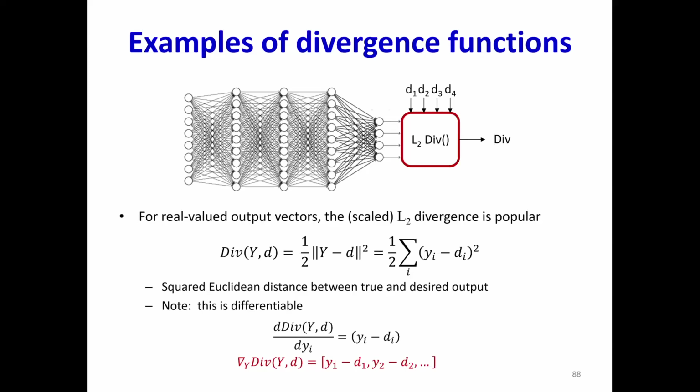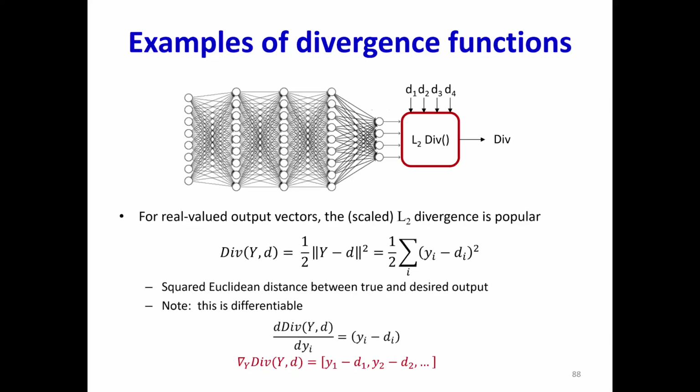Decrease y. So what do you want the sign of the derivative to be? Positive. Does this have the correct sign? So it's y minus d and not d minus y. You can just look at it, then figure it out by thinking of how this influences the updates. That makes sense to everybody? And so that's why this derivative is y minus d.